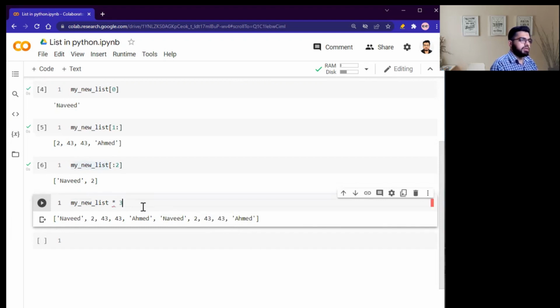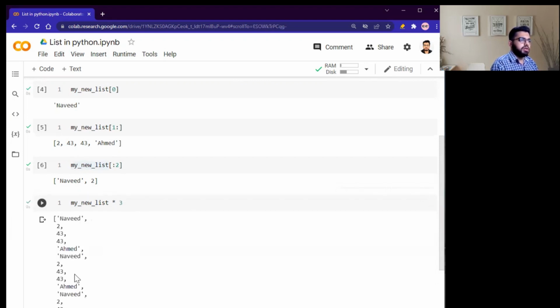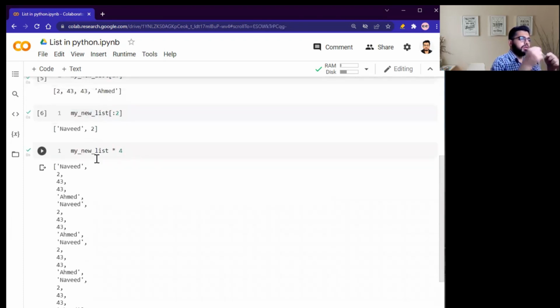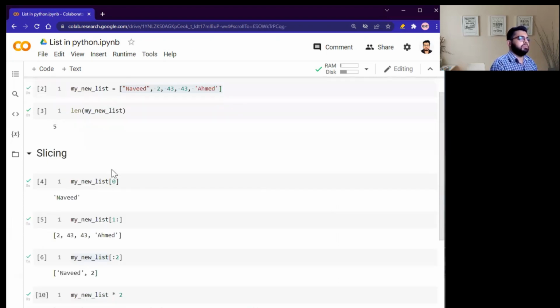Simply multiply by 3, shift enter, multiply by 4, shift enter. If you want to duplicate your list, multiply with the digit. Like if you want to duplicate your list 4 times, multiply by 4. So simply to duplicate the list, multiply by 2.